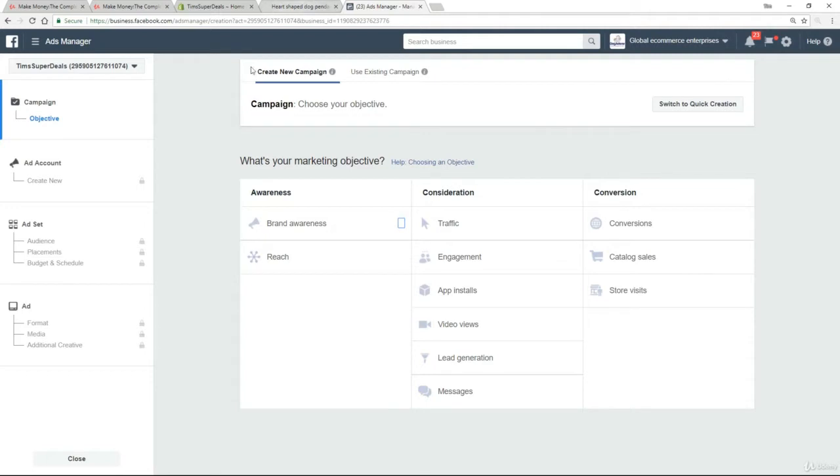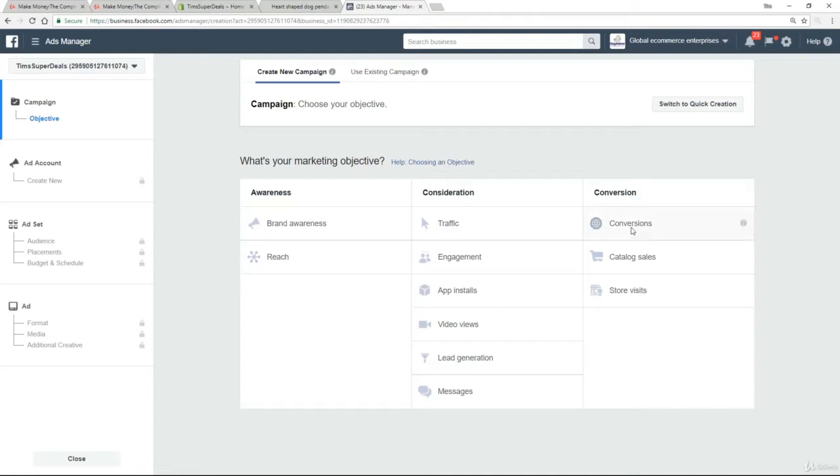Now, it starts off by saying, what's your marketing objective? And what we have here are three areas: awareness, consideration, and conversion. Now, awareness is all about building up your brand. Consideration is basically driving traffic to your brand. And conversion is actually measuring how people do things once they are on your site. And it's conversion that we're going to focus on. Now, a conversion could be any event on your website. It could be simply visiting a page, it could be putting something into the cart, or ultimately it could be buying something from your site. So we are going to do conversion ads.